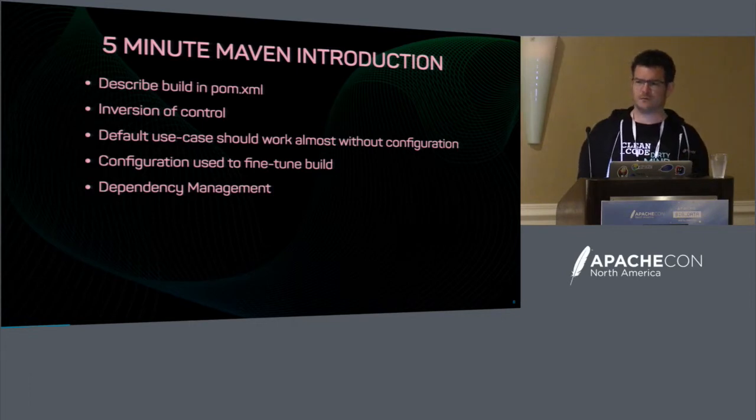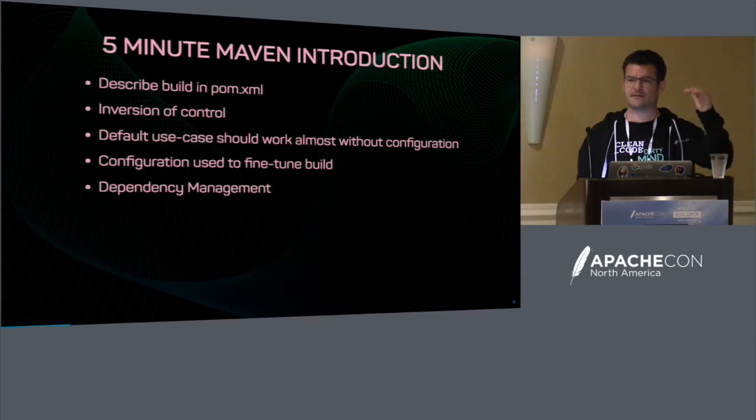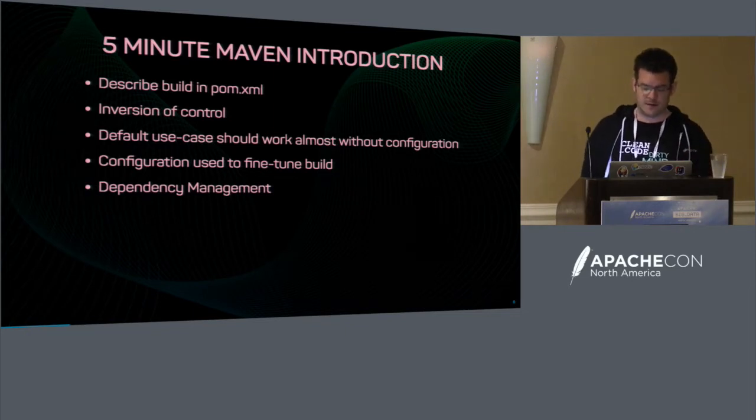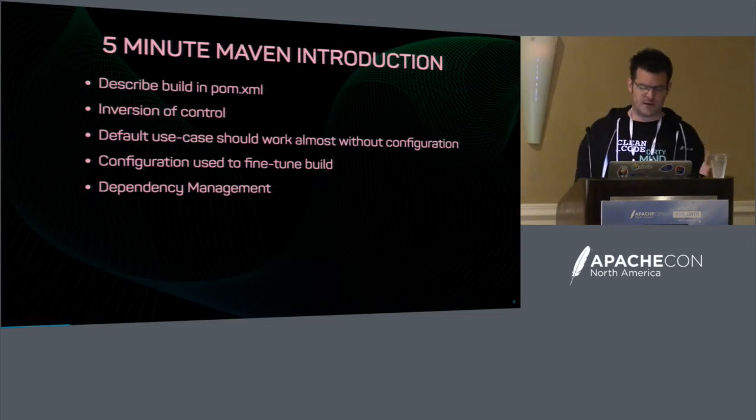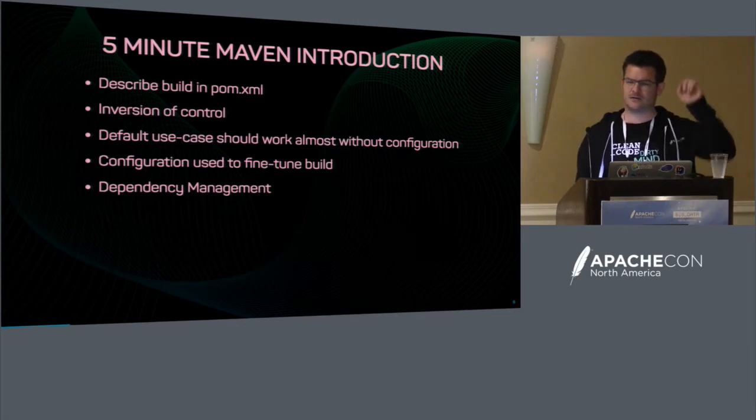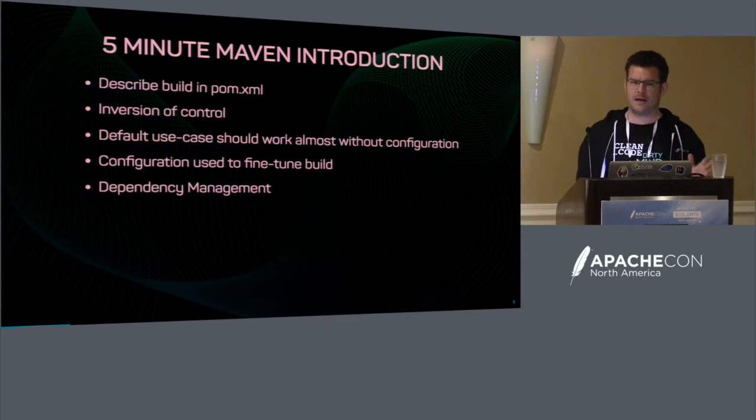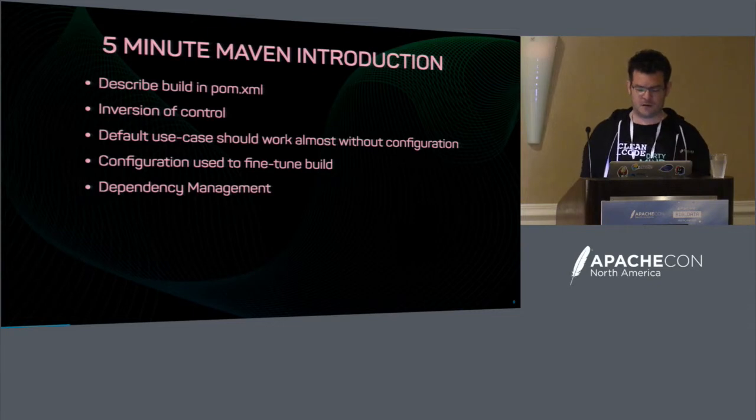With Maven, that's a different approach. Maven says, I'm in phase X, what do I have to do? I'm in phase Y, what do I have to do? And it has a very fixed life cycle. The main concept is that the default use case should work with almost no configuration at all. So an ideal approach for a FlexJS application would be that I just specify the type SWC or SWF, and off I go. Configuration can be used to change the defaults and adjust it to your needs. Same as if you're building a jar file, you will probably have use cases where you have to fine-tune the build. Same applies here. But Maven allows you to do that really easily.